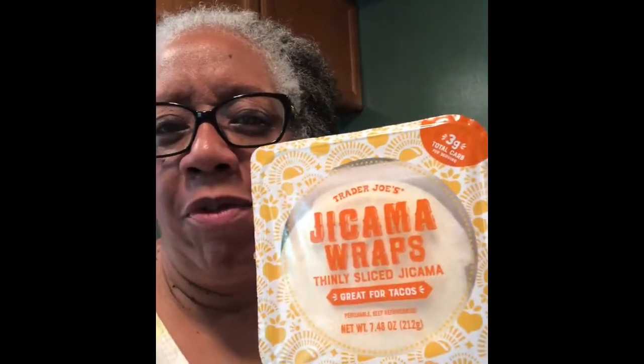Hey there, it's Tuesday and we say Taco Tuesday, right? So I am gonna attempt to make some tacos, but I'm using this that I got from Trader Joe's. Jicama wraps. Haven't tried them before, but we're gonna see what these are like, okay?